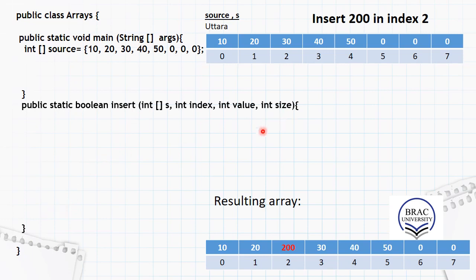Next, do you think that we should start with the insertion code right away, or should we check for validation? Because remember, if the index value and the size value are not checked properly, then it might give a problem in your code, because the index could be negative or more than my array. And what if the size of my array is equal to my length? That will mean my array is full. So I should check these values and then do the insertion. So first, let me check whether my array is full or not.